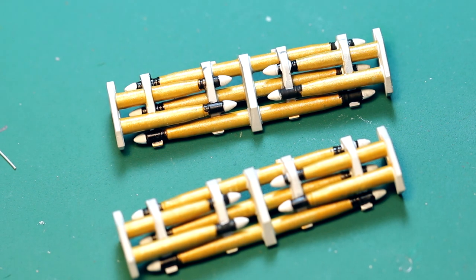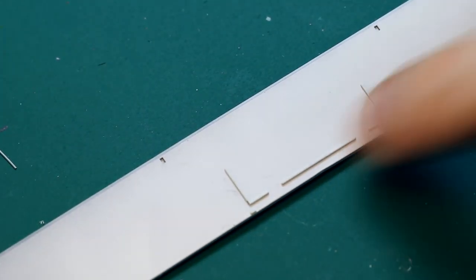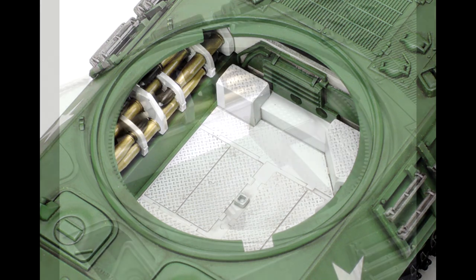And here are the ammo racks, which I painted with Tamiya white primer and then just hand painted the details, the gold and the black and the white. And these racks go here on the sponsons. The colour of the sponsons isn't really clear. On Tamiya's website, their 1/48 scale Achilles has a white floor with white ammo racks and green sponsons, which seems a little bit odd to me because I can't imagine the sky facing floor being bright white.